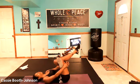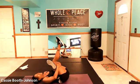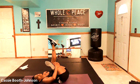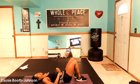Let's do our chair stretch or your figure 4. Ready, reach through, grab the back of that leg. Inhale, as you exhale, pull it in. Try to rest your shoulders and head on the floor when you do that. Inhale, exhale, pull that in. Those side kicks, those back kicks, all those muscles, that's what you use right there, right where we're pulling. Woo! Good, uncross it.